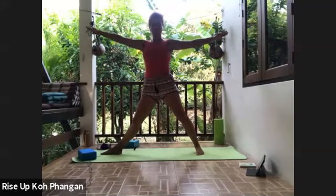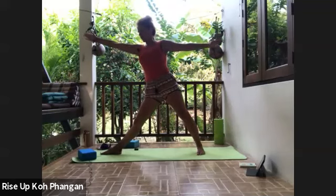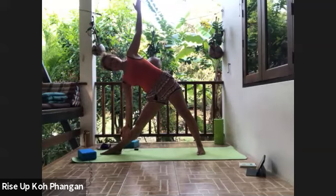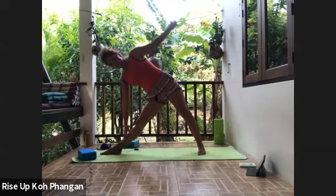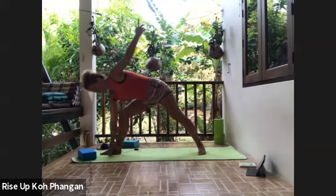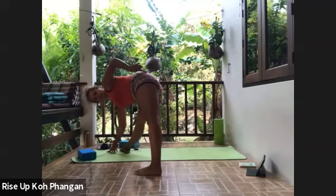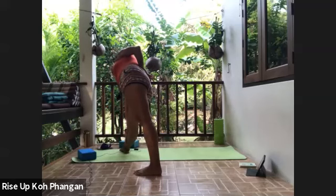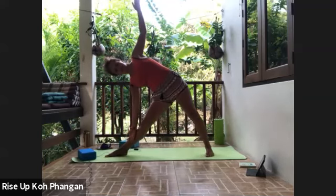Inhale the arms to parallel to the earth, and then exhale, we slide towards the right foot as if there's two walls in front and behind us. And exhale, right arm down, left arm up, triangle. So it doesn't matter how low you reach. If you go too low, sometimes your bum sticks out. So bring the right hip under and come as high as you need to keep the body in one line.